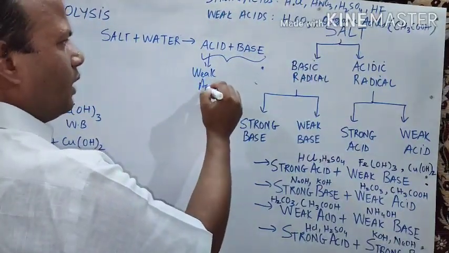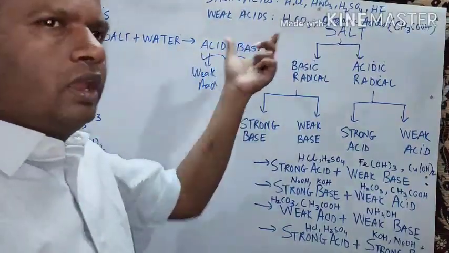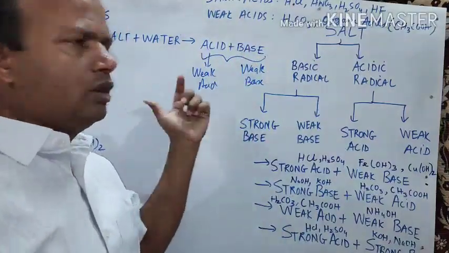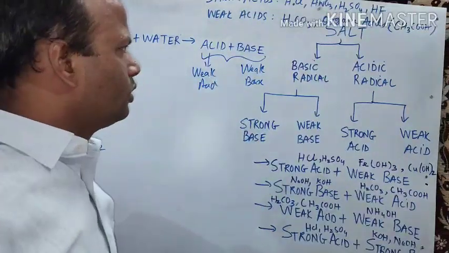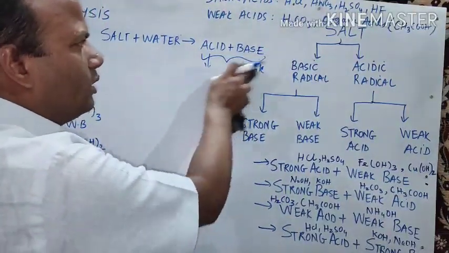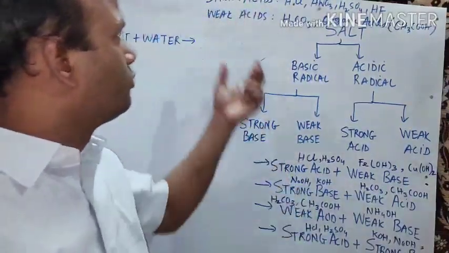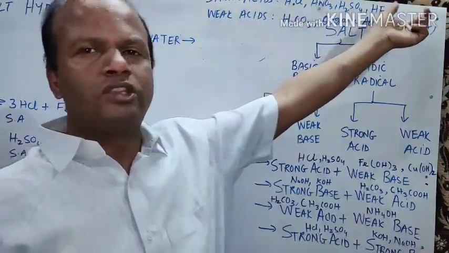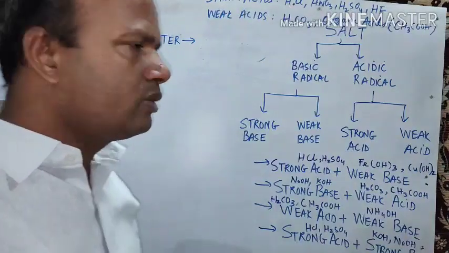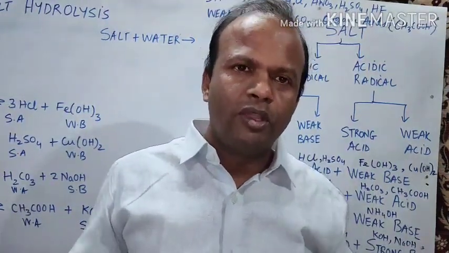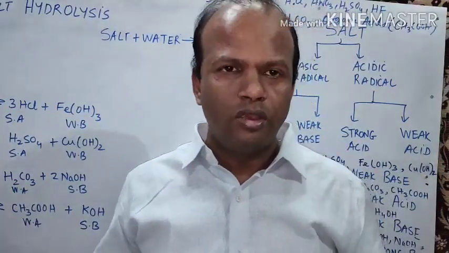both weak acid and weak base, it will depend on the dissociated ions and the undissociated molecules in the acid and base. You don't need more than that, because deciding it goes by the degree of ionization, which is beyond your goals. Now the most important thing, dear students, is knowing the strong acids, weak acids, strong bases and weak bases. Strong acids are HCl, HNO3, H2SO4, HF and so on. Weak acids are H2CO3 and organic acids like acetic acid. Strong bases, which you know very well, are strong alkalis like NaOH and KOH. Weak bases, weak alkalis, we know are calcium hydroxide and ammonium hydroxide.